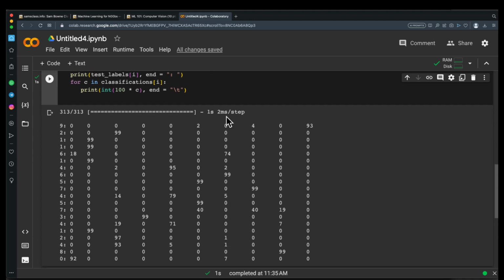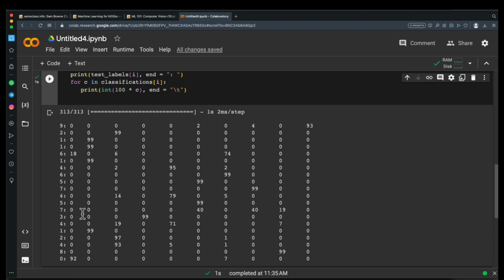the results. So what this is, here are various test images. Here's the label of what it should be. And here's the output of the model from 0 through 9. So this one is supposed to be a 9, and its probability of being a 0, 1, 2, 3 was all small. And you see it had a 93% chance of being a 9. So this one is correctly labeled. Here's one that's supposed to be a 2, and it's got a 99 there. These two are supposed to be 1s, and they're correctly detected. This one that's a 6, still got it right, but you see it had a chance of getting it wrong. And if you look through here, you'll find one that it got wrong.